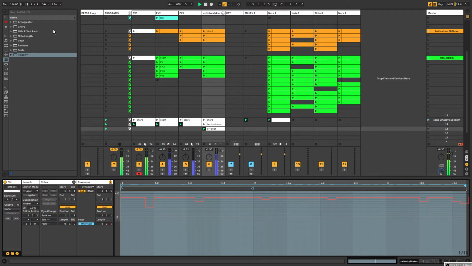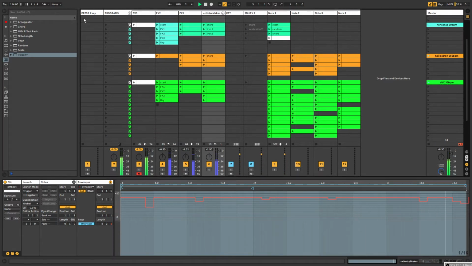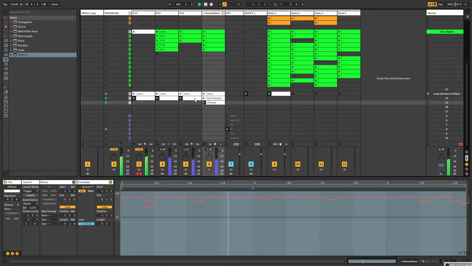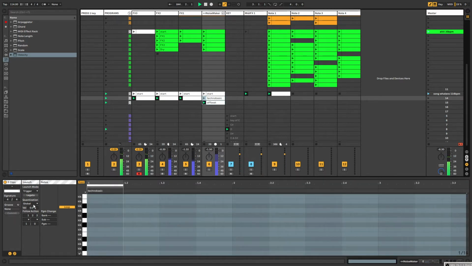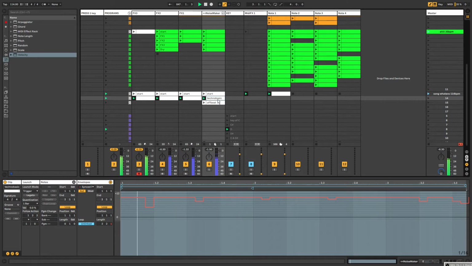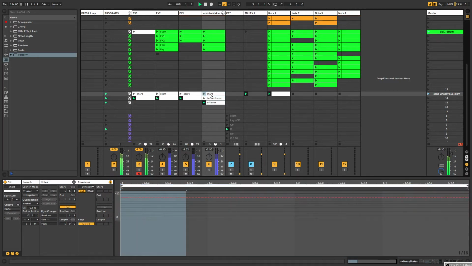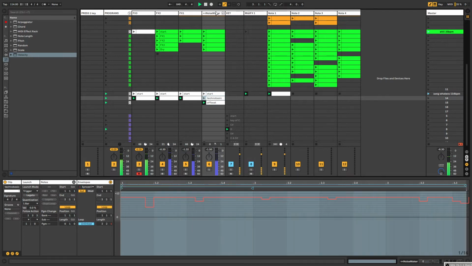I think we could keep this set as none. Well, let's see. Yeah, and we could set it up in here to be instead of global, which follows this, we could set these to be 1 bar, which is useful. Sometimes you need the global to be different than and have the clips be their own thing.